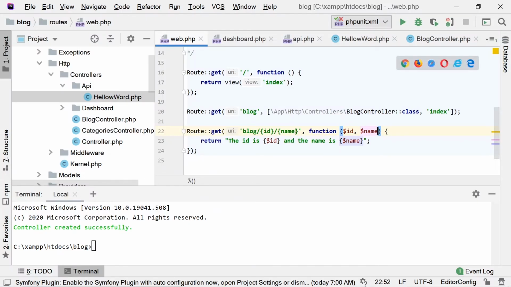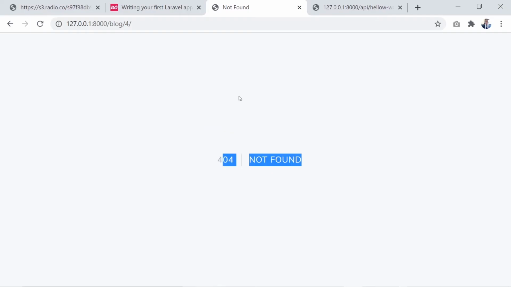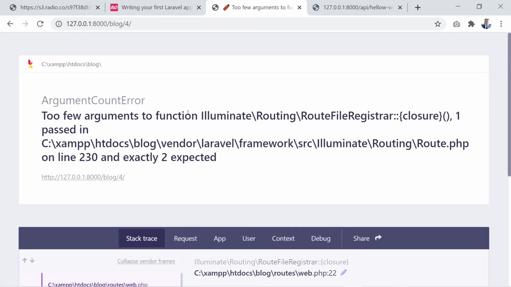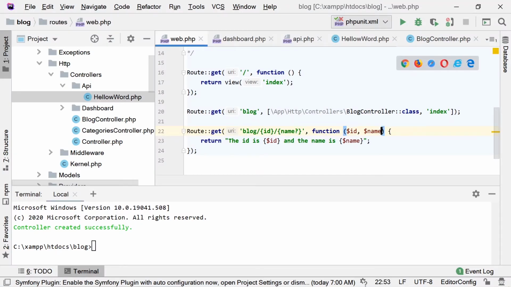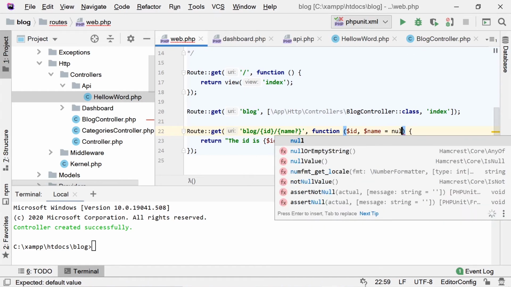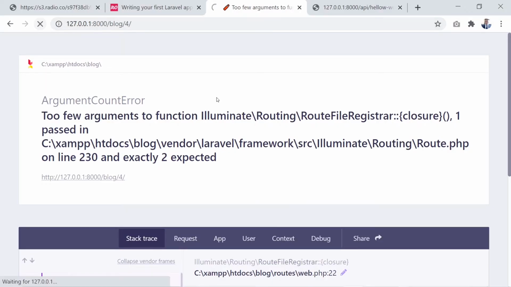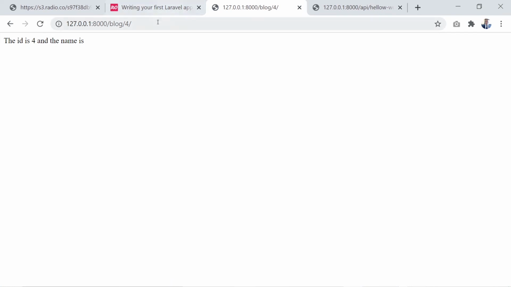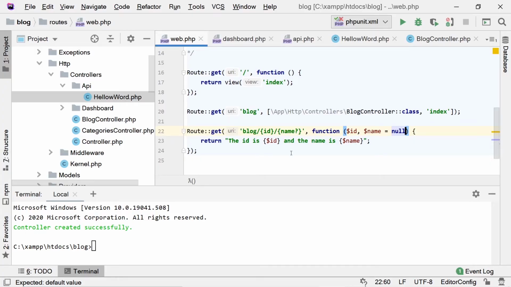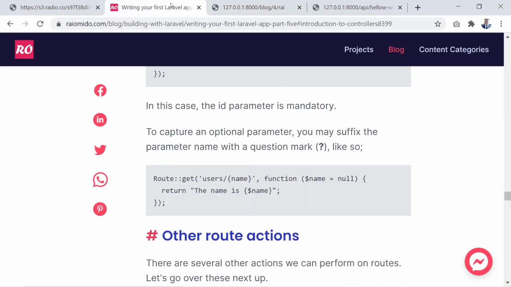So suffixing the name with the question mark makes the parameter optional, and you can still access the URL without that parameter defined. But if you have it, you can add it there, and if you refresh, it's going to be captured. Okay, cool. That's awesome with route parameters.